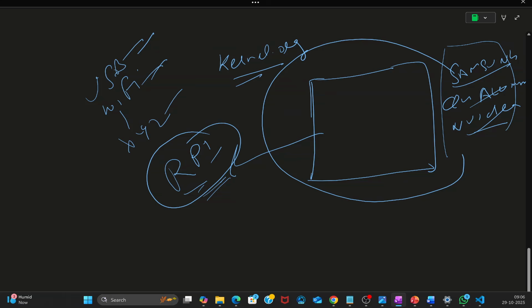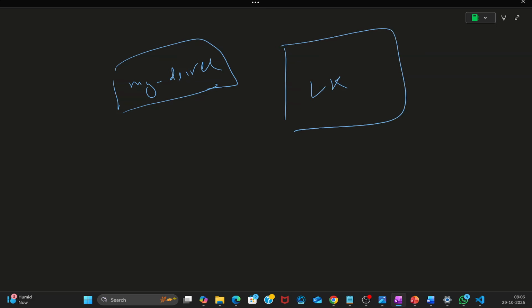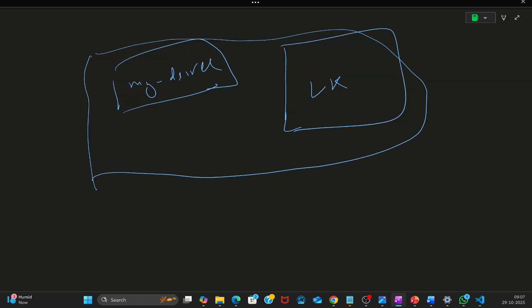Now let's say you want to make a change to some code which you have written. For example, let's say you have written your driver, you will call the driver my driver, right? And this is your Linux kernel basically, which is configured for your chipset to make it compilable and port it to your own chipset. This chipset can be Samsung, Qualcomm, Raspberry Pi, Broadcom, anything basically. Okay, so now you have compiled your driver which you have written with the Linux kernel itself, right?